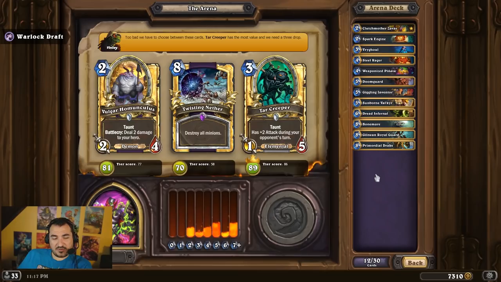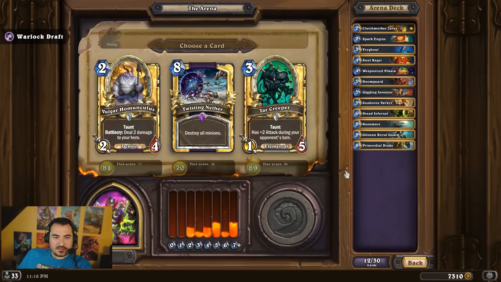Bone Mare's not Win More. Oh, yes, it is. If you're losing and have nothing on the board, Bone Mare's not very good. If you're winning and your opponent tries to play a minion that's slightly bigger than your board and you have a Bone Mare in hand, you crush him because you were winning. I'm going to take the Tar Creeper.